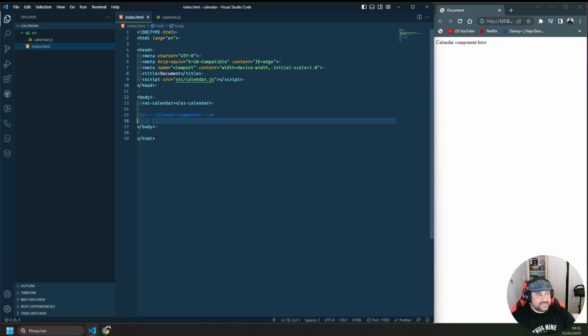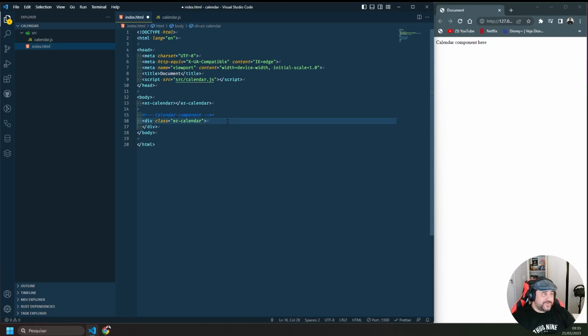One of them is automatically closing tags, then automatic indentation, and most importantly, IntelliSense. It's very, very important for me. So let's create an easy-calendar component, which in this case is going to be inside this container.